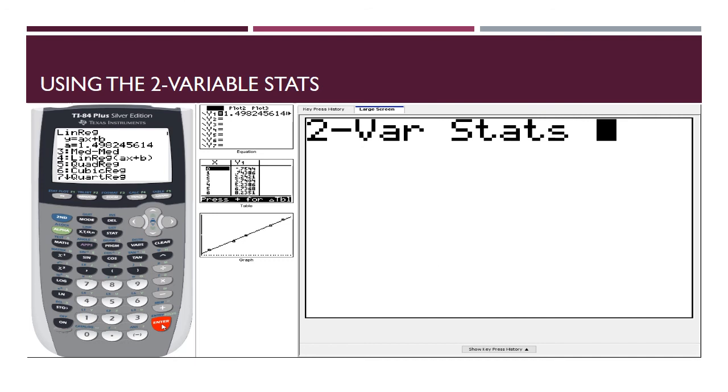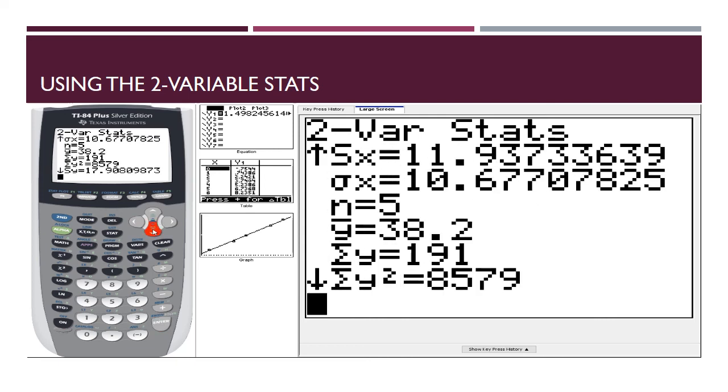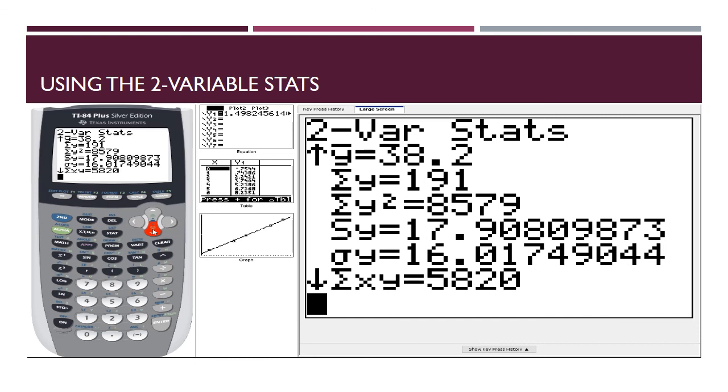I'm going to hit enter twice, and it comes up with my mean for X as well as the sample standard deviation that I require. If I arrow down, I can obtain the same information for Y. I'm going to need those two numbers, the mean and the standard deviation, to calculate the coefficient of variation.